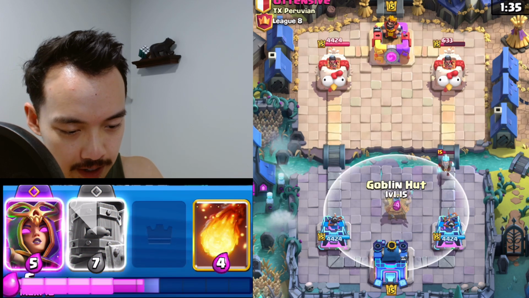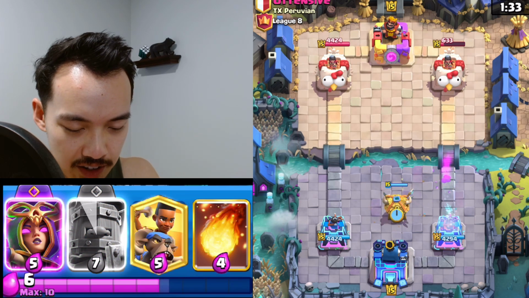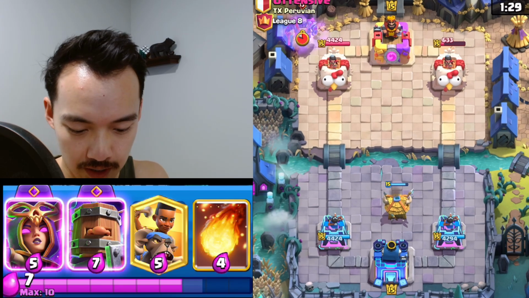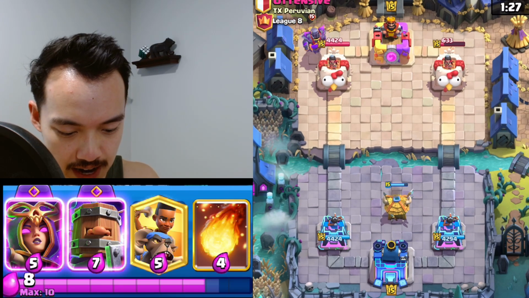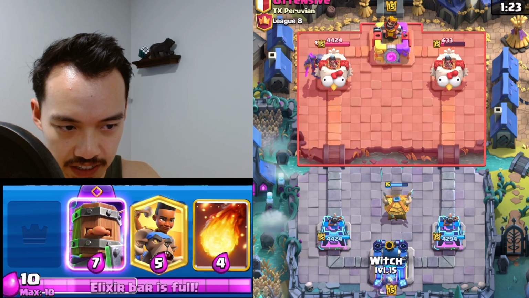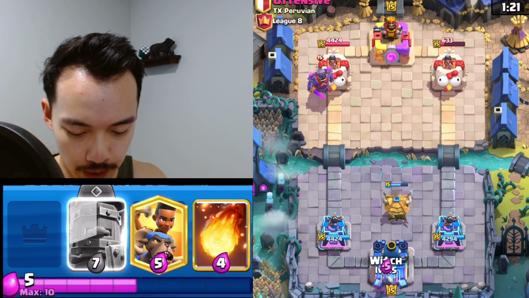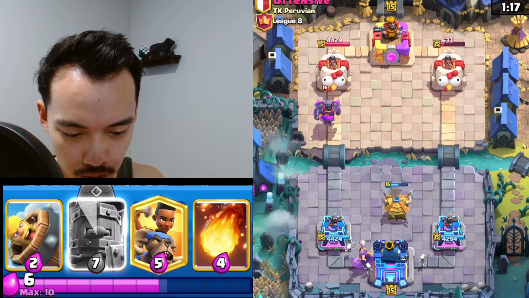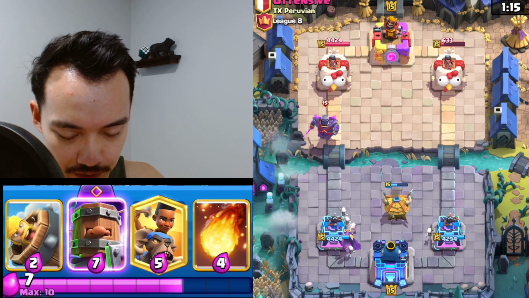So let's go Goblin Hut here while that Ice Wizard's alive. A little bit slow there. It's totally fine. I think we'll keep him at bay for a bit. So now we want to defend this, obviously. So we're going to opt to leak a little bit of Elixir, then drop the Witch. And we're going to obviously invite that Pekka closer. And that should give us the advantage here.